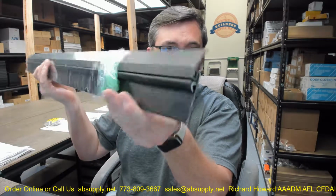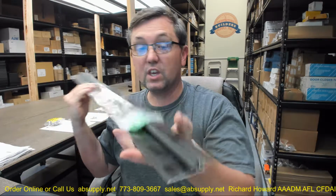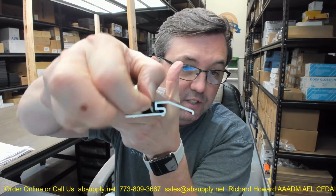The 2002 is representative of the profile of this threshold. So 2002 is going to get you a threshold that looks like this. That profile. Okay. The D is a reference to the finish. This is in a dark bronze finish. And the Q is this Q-line, this inserted weather stripping.